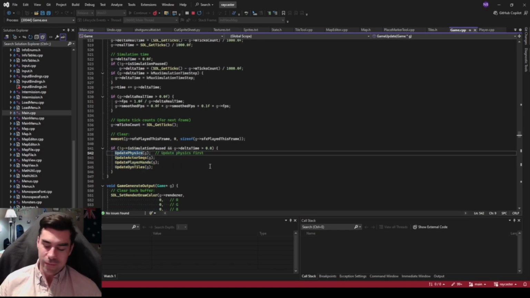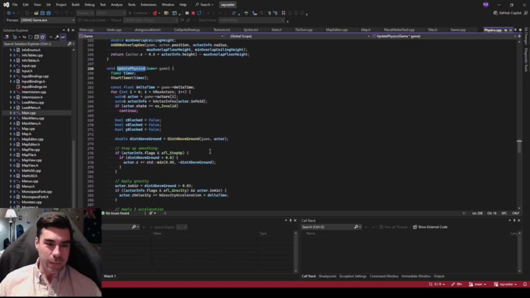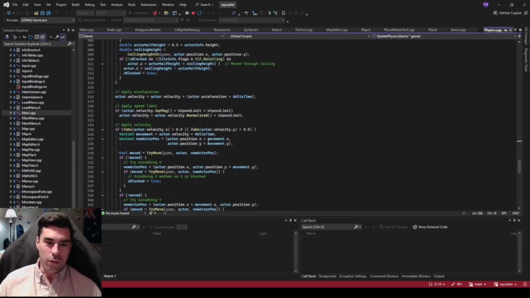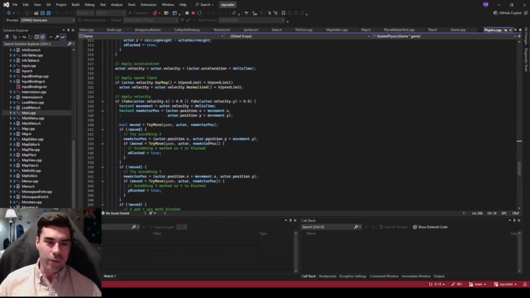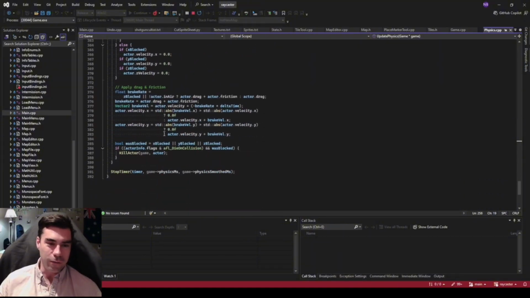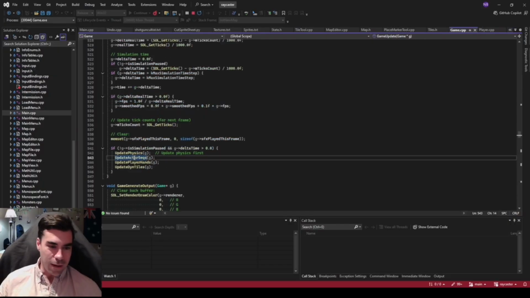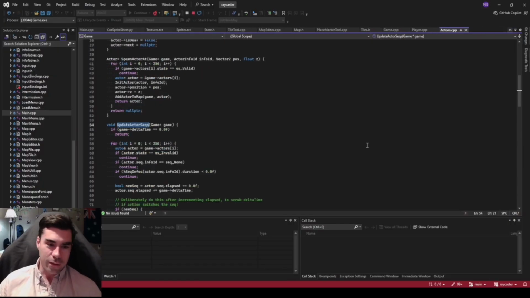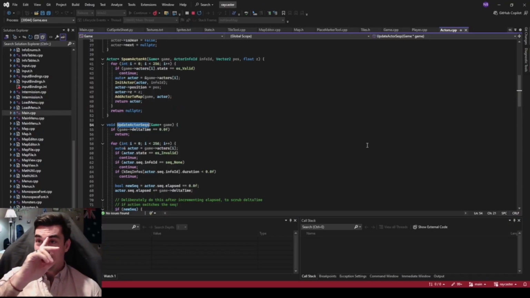So update physics, we go in here, we treat all of the actors in the world as though they're just inert objects that have some properties on them. We chug through and update their positions and do collisions between them. Update active sequences, we go through the same set of actors in the world, but now we're treating them as state machines.